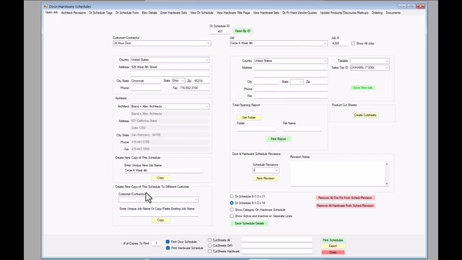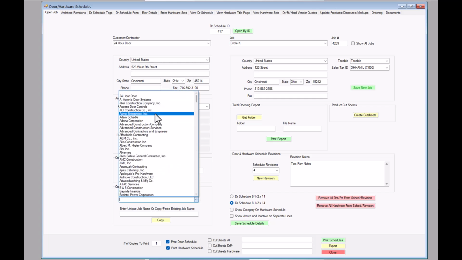The other option is to create a new copy of this schedule to a different customer. Let's go back to the original one, and we'll just clear that out of there. This might happen if you created the schedule for one customer, but turns out maybe they didn't get the job, and you need to assign it to a new customer.